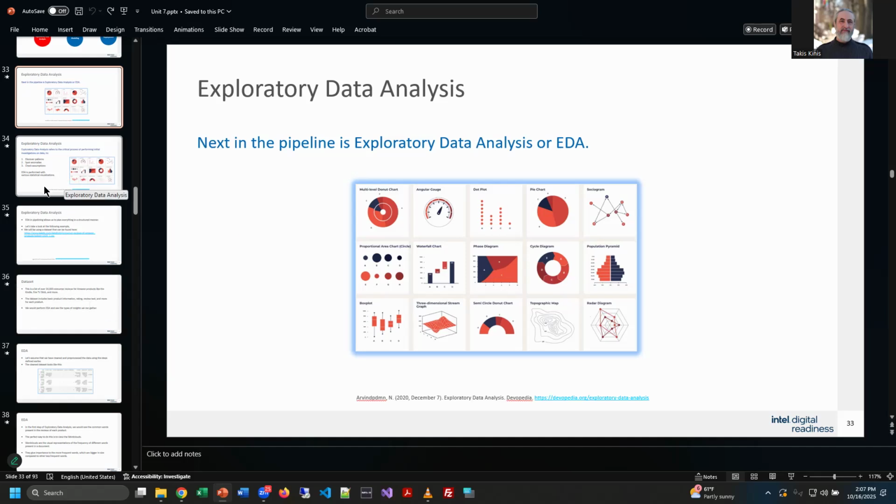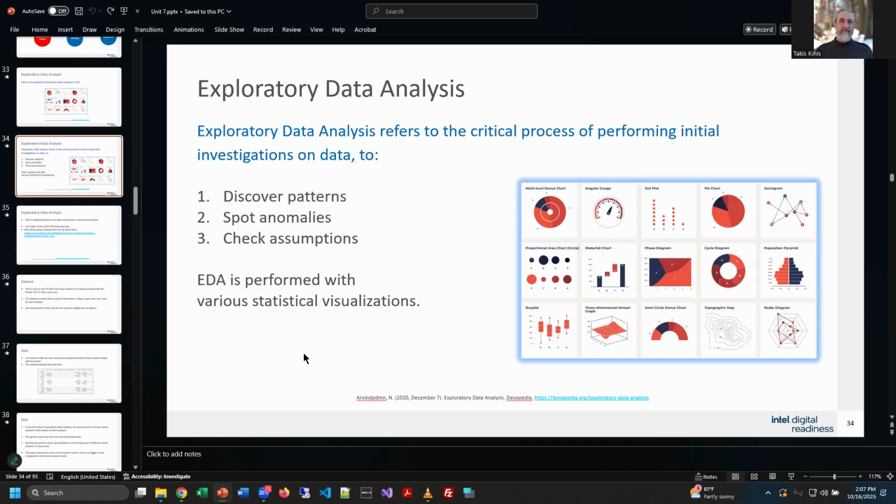We see a little snapshot here of some common visualizations. The reason we do this, of course, is to discover patterns, to see data that is anomalous, or to check our assumptions, where I can just look at a data set and I thought it would be here. Oh, no, I guess it's over there, right? That type of thing. And typically this is a visual representation.